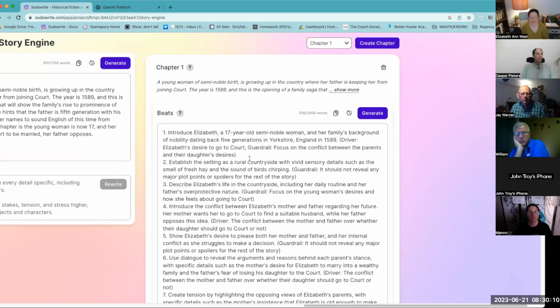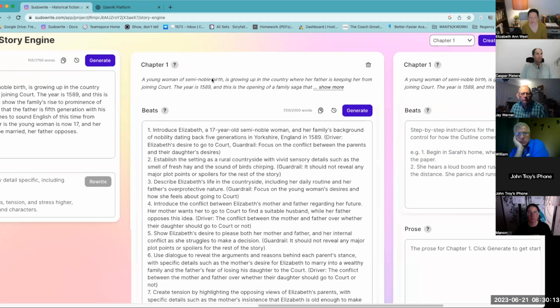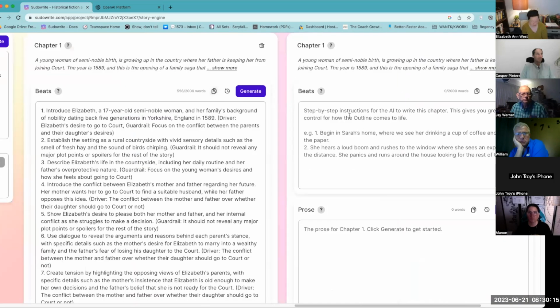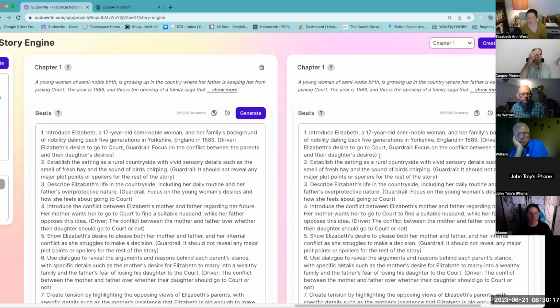If I was to change this to, let me just create a chapter and copy these beats over. If I change this, instead of the scent of hay, let's go the smell of fresh wildflowers of the wild garden.